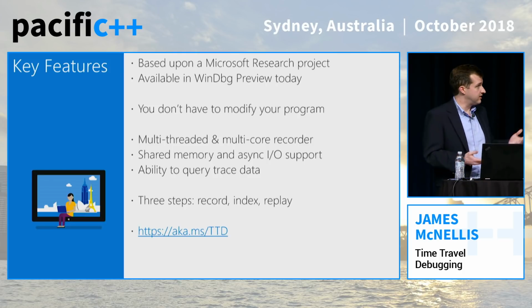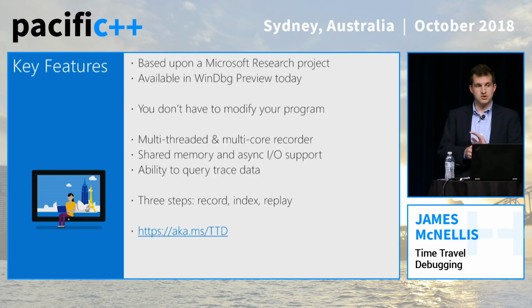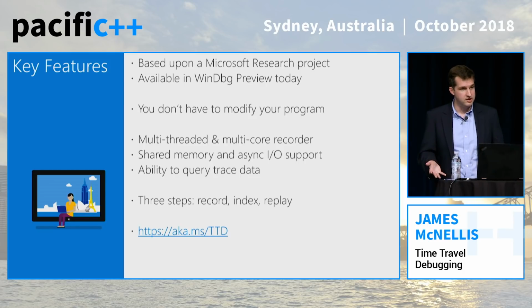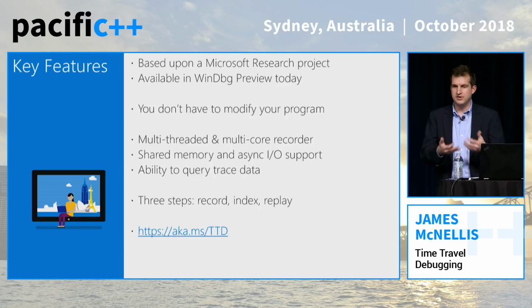One interesting feature here is you don't actually have to make any changes to your program. We can record basically any executable on Windows. All of the examples that I'm going to show you today are just built using the Visual C++ tools that you can download online. So there's no magic inside of your program. Everything is external. We just record whatever your program does.